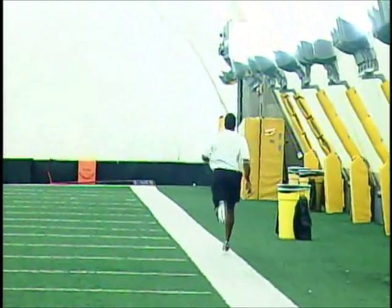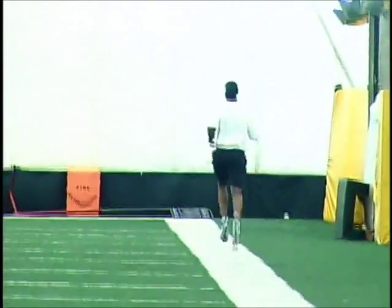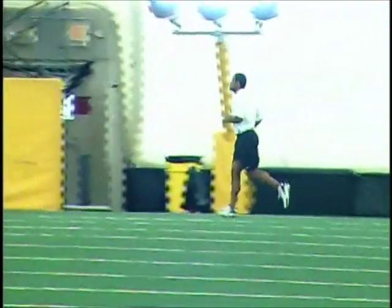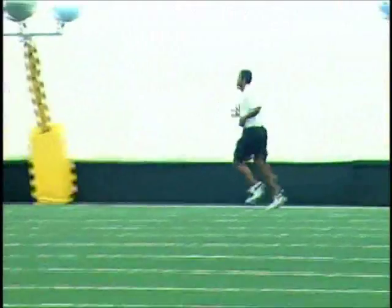We will stride 100 yards. We'll use the football field, stride 100 yards, we'll jog across the end zone, we'll stride 100 yards, and then we'll walk across the end zone. And we'll do this continually at the given tempo for the prescribed number of repetitions in the program. So here's Fraze demonstrating the tempo run.